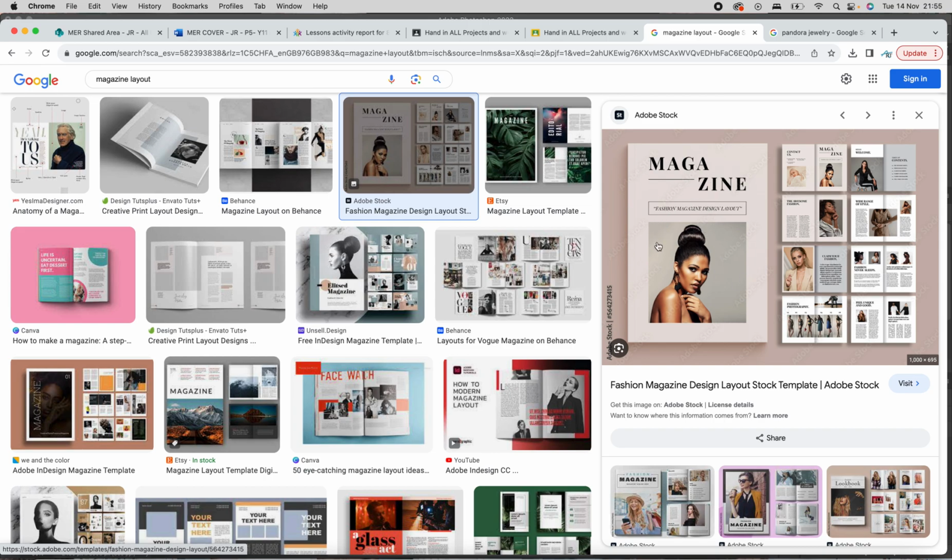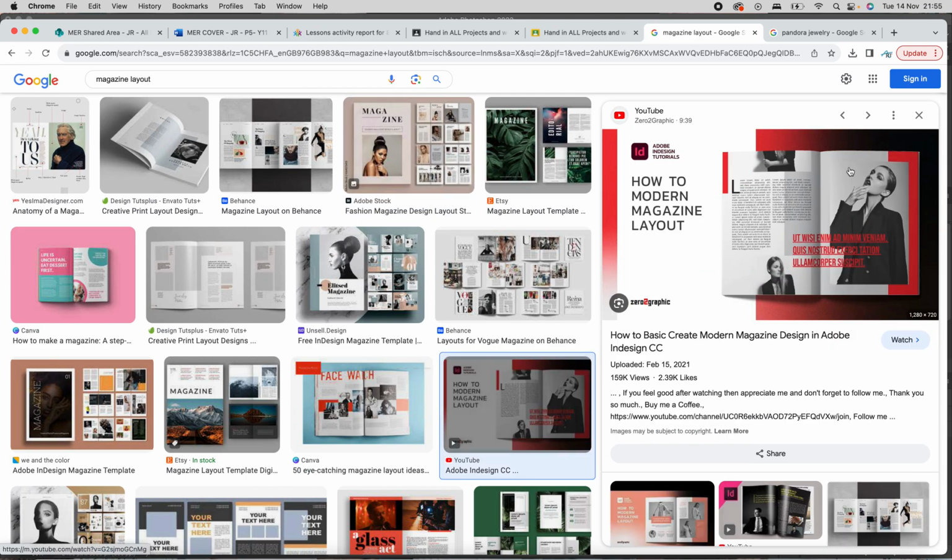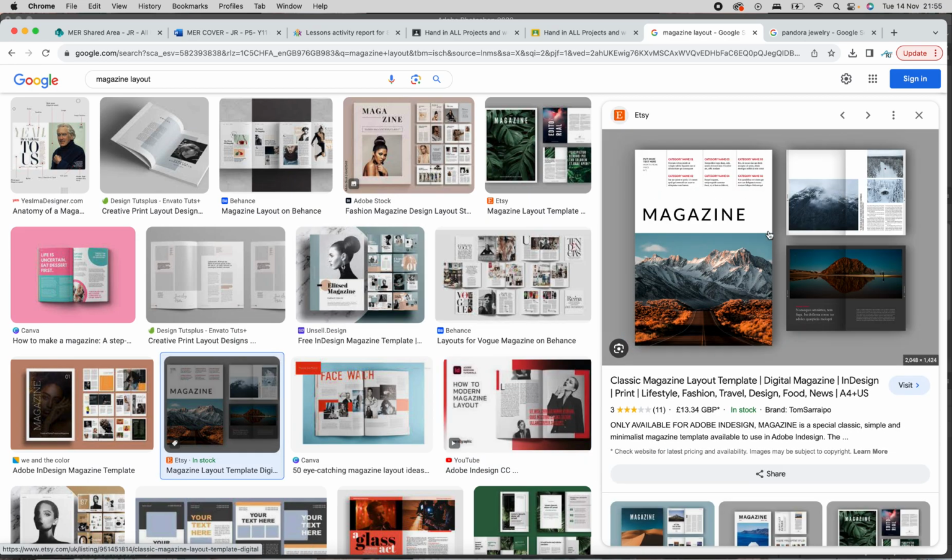You might just be doing the front cover, or you might decide to do the layout of the inside pages and what we call a double page spread in the middle. So this is an example of a double page spread. So you might have a photo here, another photo somewhere else, another two photos somewhere else, and some writing and some text and colour in the background, okay? You might just go for, if you're doing landscape, for example, a double page that takes the whole way across the page, or has other ones.